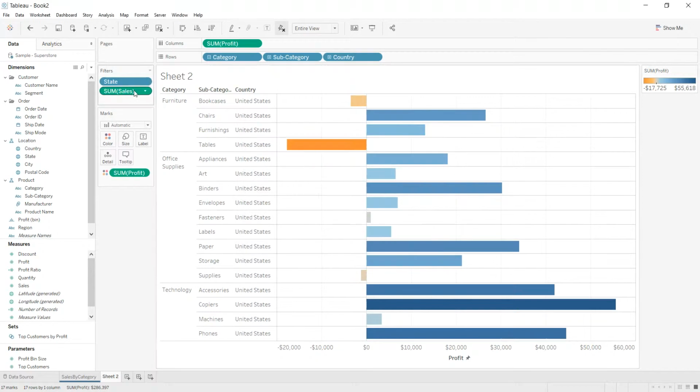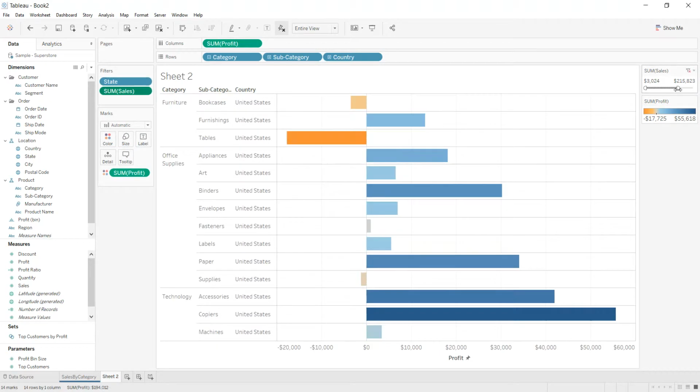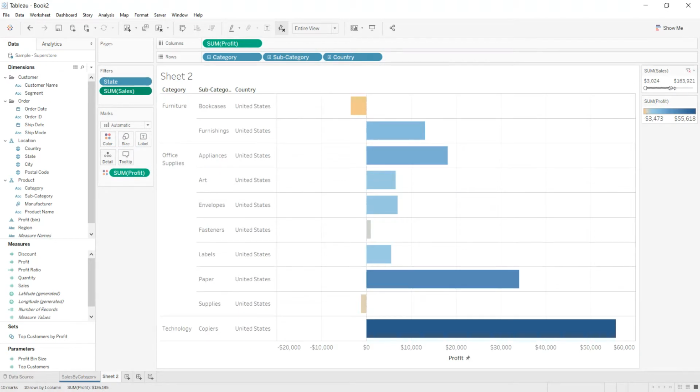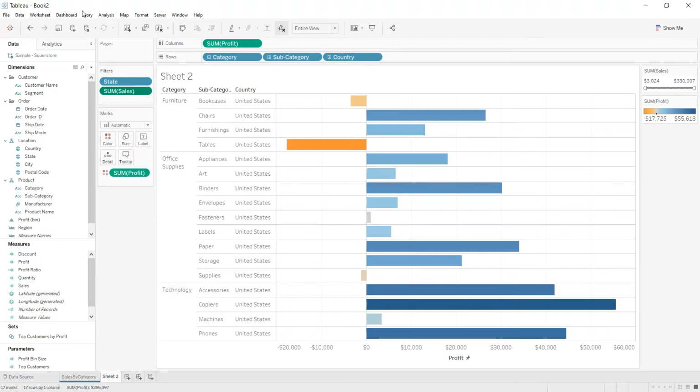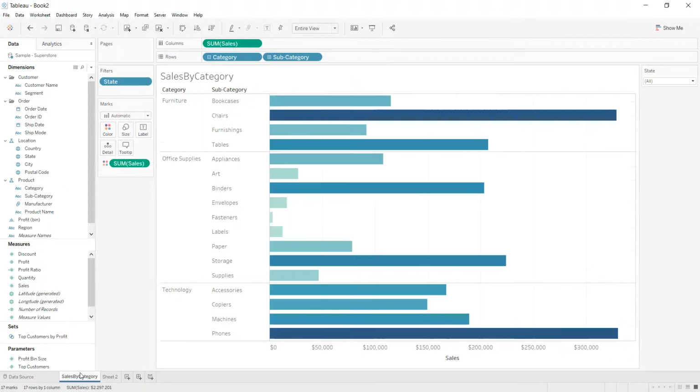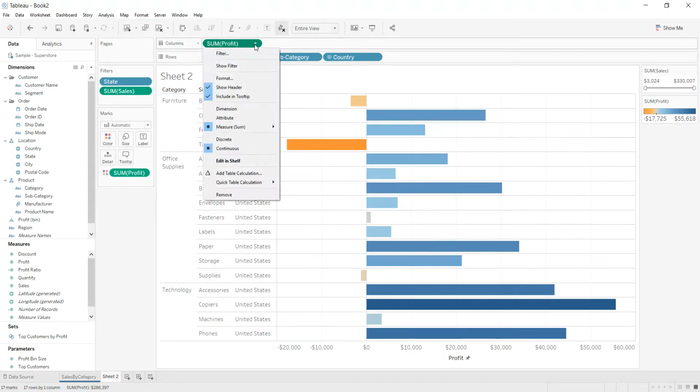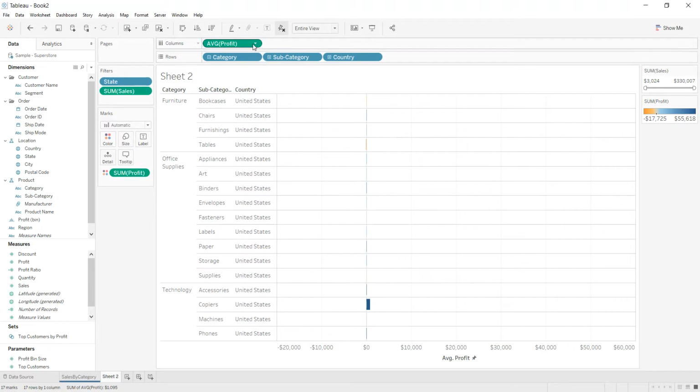Okay, I'm going to go with all, and then I'm going to say show filter, and I applied a filter there. The thing you should see is when we are dropping profit here and sales, it's adding the aggregate function to it. And if you want, even though it doesn't make sense here, you can change it to average, max, min, all those things you can do.